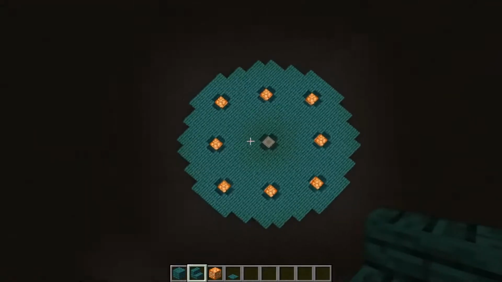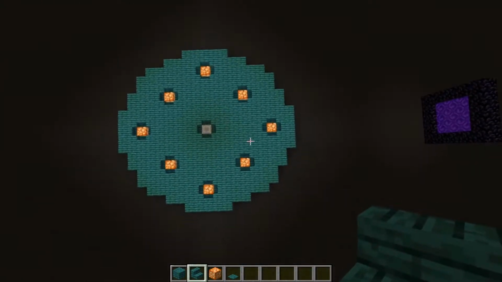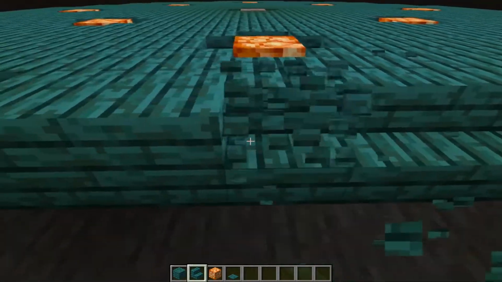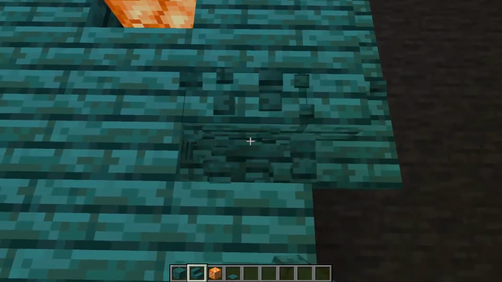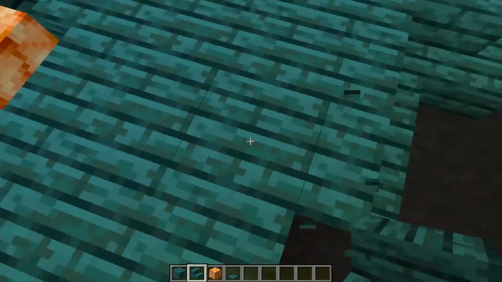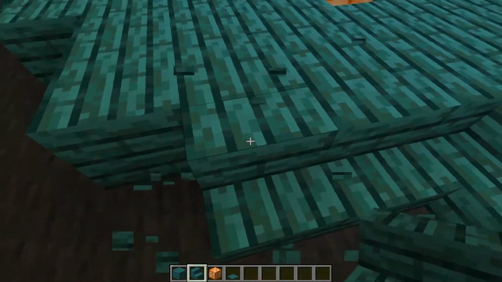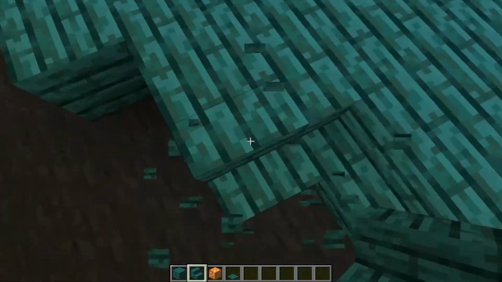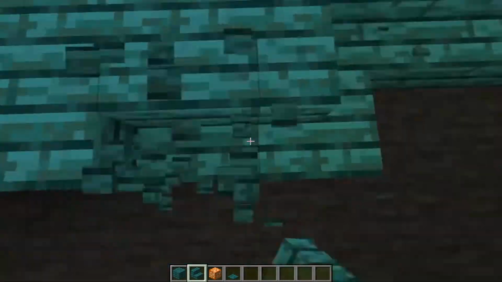And as you can see, we've got a nice circle with these shroom lights surrounding the whole thing. Now, at the end of the shape, surround it with a trim of the warped stairs, replacing all of the outer blocks, like so. Just going around the entire circle and leaving no gaps.